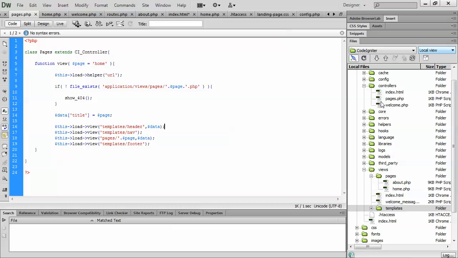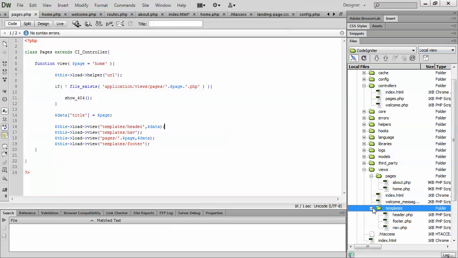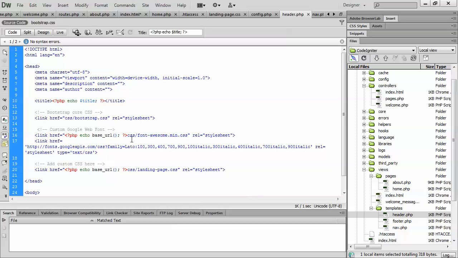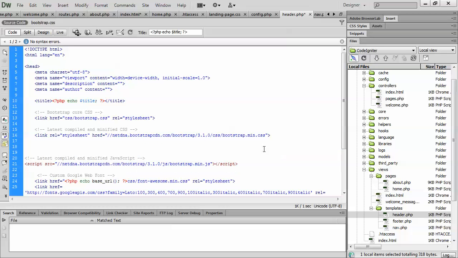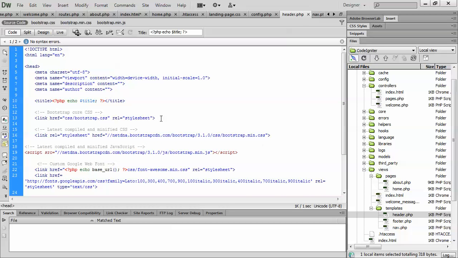So we can do that by going to our templates now. And if we have a template, obviously it's going to update every single page we have. And I don't see the style sheet for the, oh, it's right here. See, I had forgotten it. So for example, the bootstrap.min, I can leave that there. Now Bootstrap theme, that's optional, I guess, we can take that away. And we're not going to load the normal one.